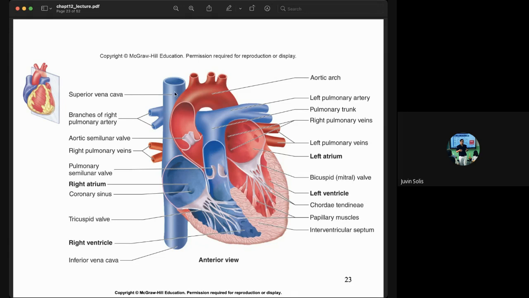Okay, so here again, this is your superior vena cava. Then sa baba is your inferior vena cava. Here we have the chambers of the heart, your right atrium, left atrium, your right ventricle, and then your left ventricle. And then dun sa upper part again, we have your atrioventricular valves na dalawa. And then doon sa may lower part, meron din tayong valves. Okay, and then again, yung chordae tendineae, it will help the valves with the blood flow. Now let's go here.